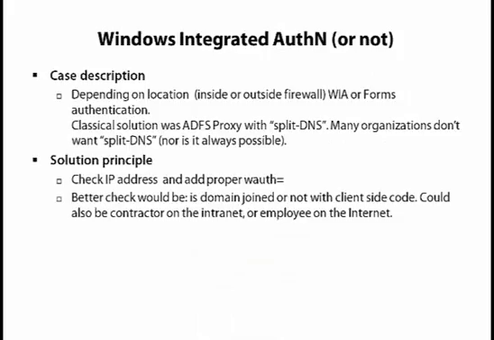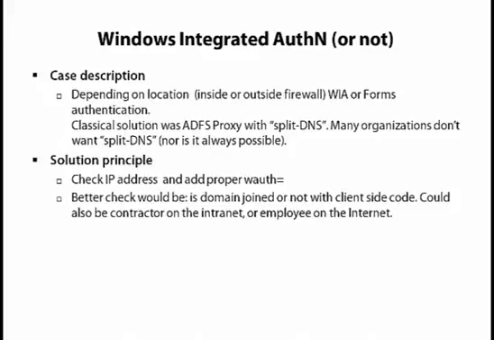This use case is about doing Windows integrated or not. There are several places where you can decide that, and one of them is at the IDP, of course. Well, depending on location, you may want to do Windows integrated or forms authentication. Deciding what the location of somebody is notoriously hard and sometimes not enough.